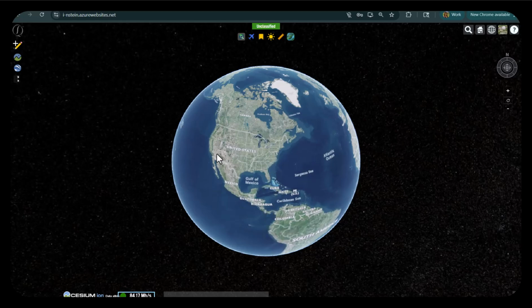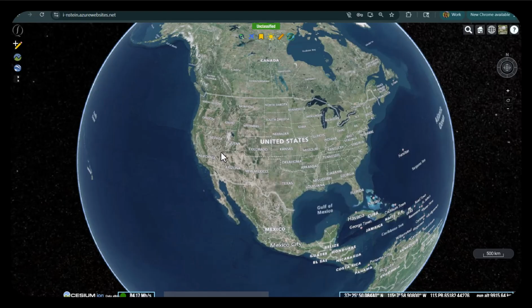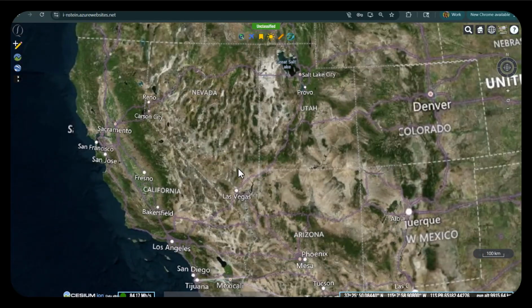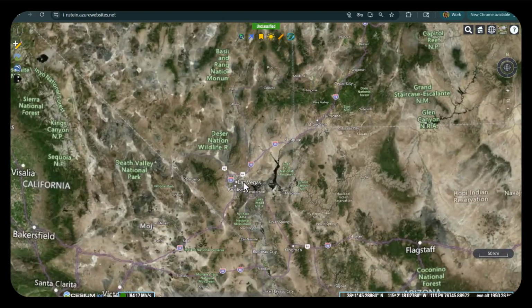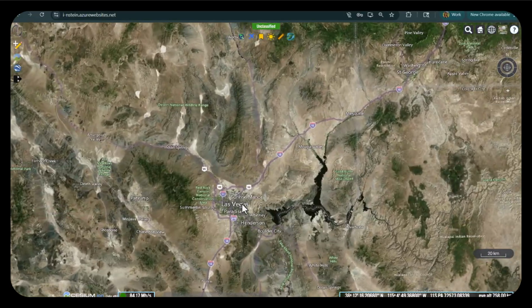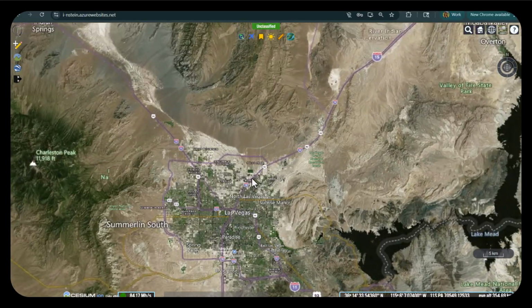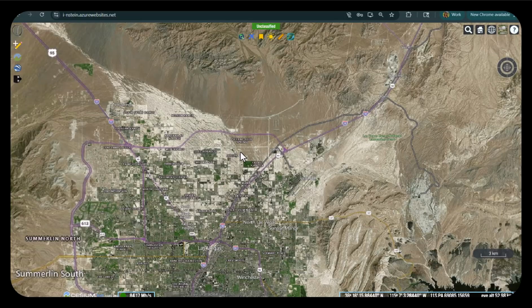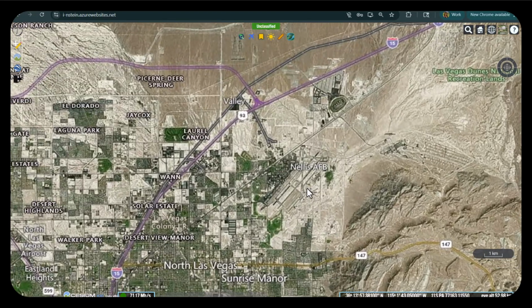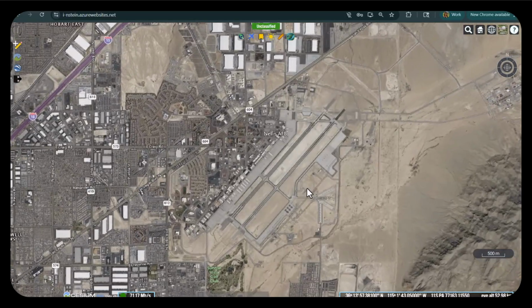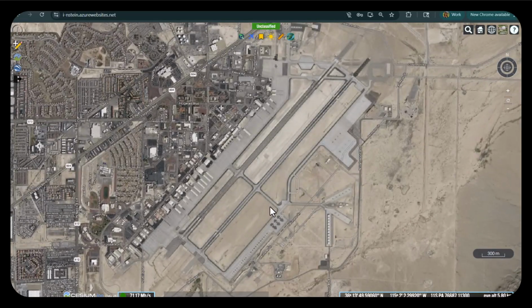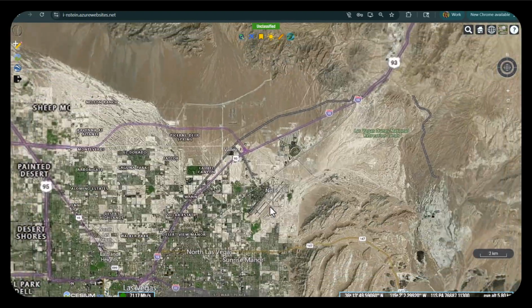Now you can zoom into any area and it'll automatically start populating with additional information. As you zoom in, the maps are already pre-cached and tiled so that you get more resolution. So here's Nellis Air Force Base. Now you're looking at CIB, the satellite imagery of that area in color.